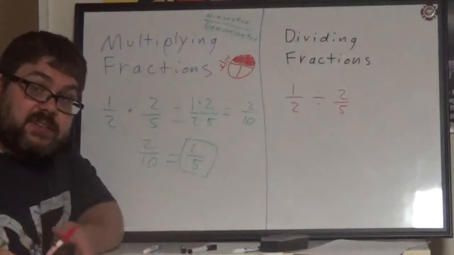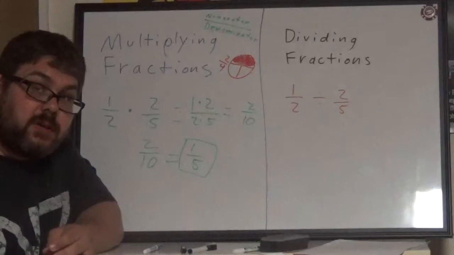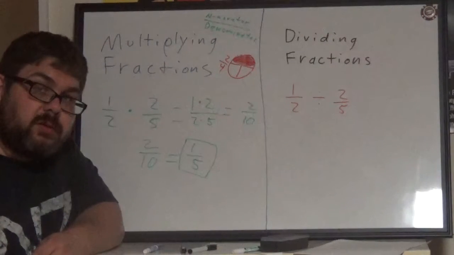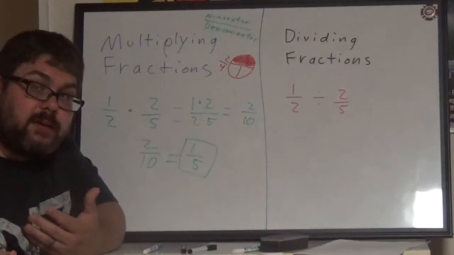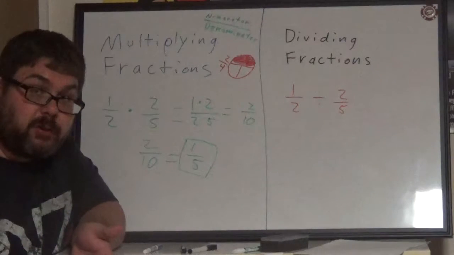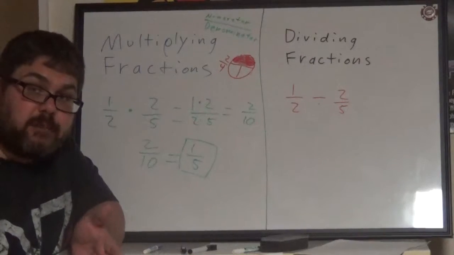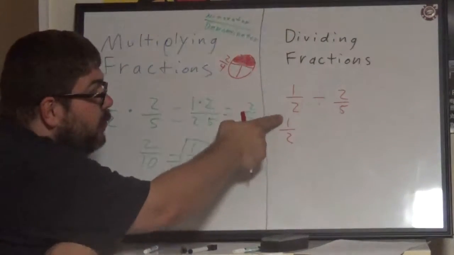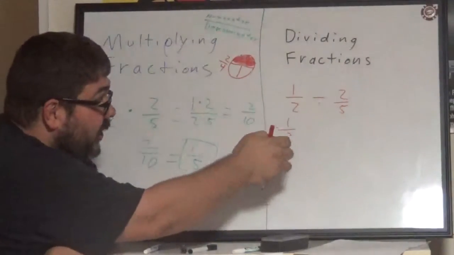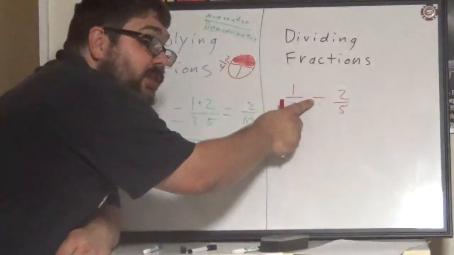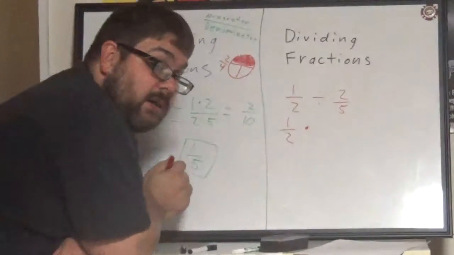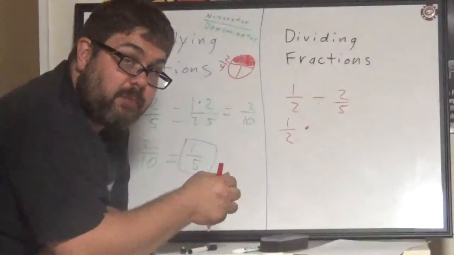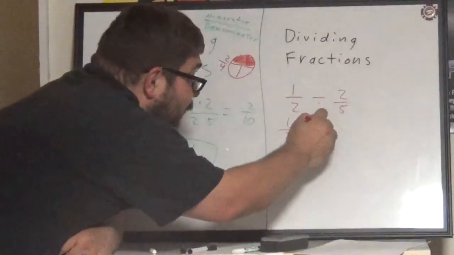Now, dividing. Dividing is exactly the same, except for one extra step. And this is, remember that multiplication and division are inverse operations. So, because of that, to divide a fraction, we can do what's called multiplying the reciprocal. And it is often taught as the phrase, keep, change, flip. So when we multiply by a reciprocal, 1 over 2, or 1/2, is rewritten the same way. That doesn't change. What does change is I'm taking the inverse of division, which is multiplication, and I'm taking the inverse of 2/5, which is the reciprocal. The reciprocal means we flip the numerator and denominator. Instead of 2 on top and 5 on bottom, we'll do 5 on top and 2 on bottom.